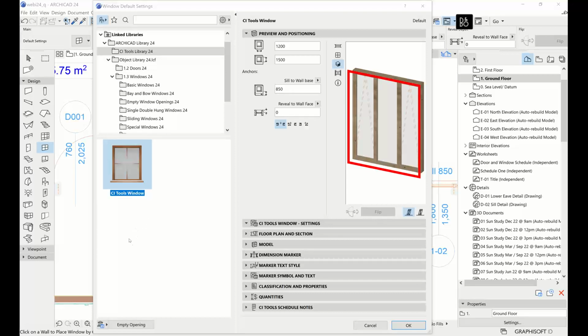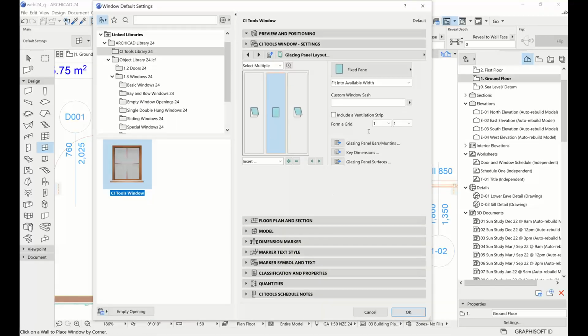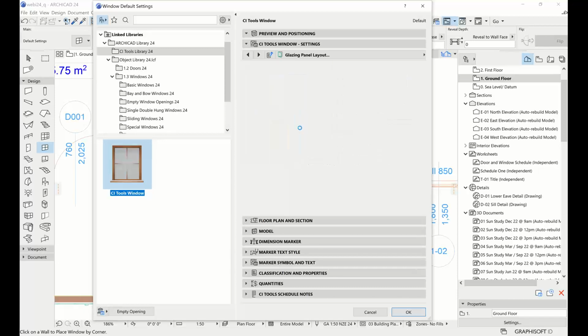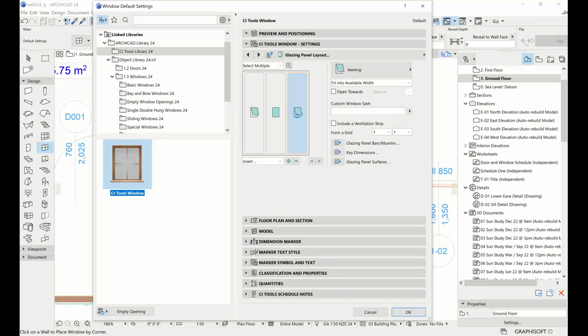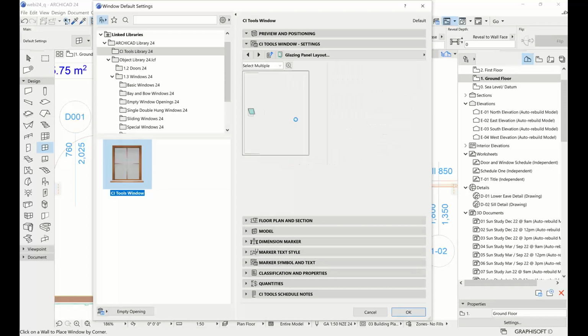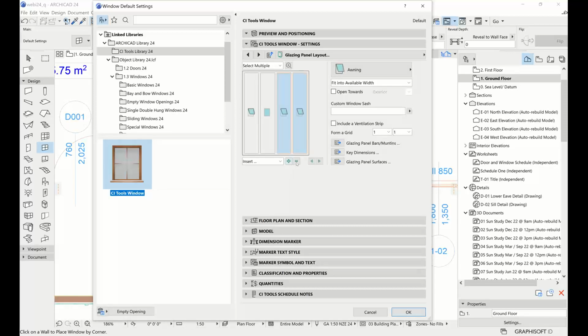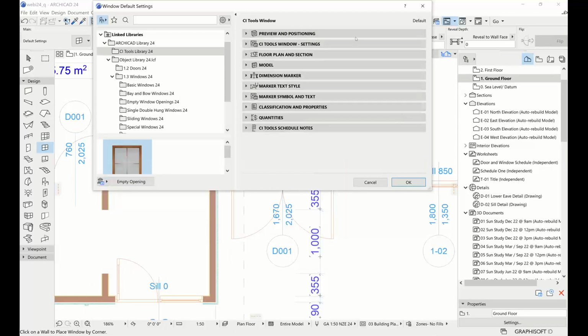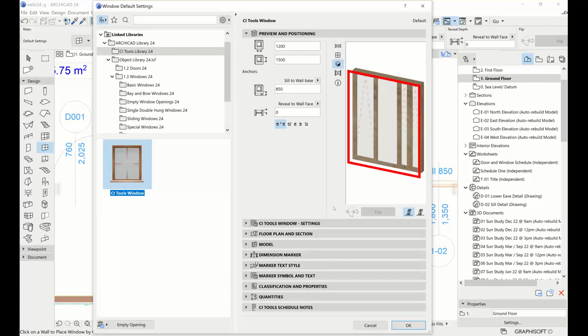Oh, here we go. Splitting the 2 sides to 2 awnings. I think I'll catch up with you later on that one, because I'm not quite sure which part of it it's not doing. So, you can select one of these and then hit plus, and it'll create 2, or you could remove one of them and set it to be a grid of 2. So that will do that, if that's what you wanted.